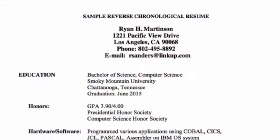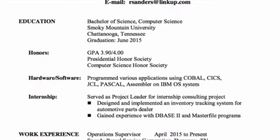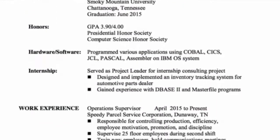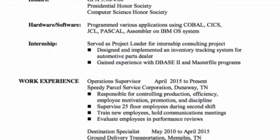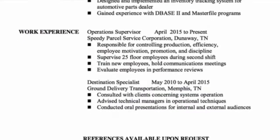In this resume, you organize your employment and your educational experiences according to when they happened, placing the most recent first and moving to less current information after that. This is by far the most widely used format because it's easy and it's simple. So a reverse chronological resume would look like this. Notice the prominence of dates and how the writer worked backwards from current to past. While the reverse chronological is one popular format, you have a couple of more options to choose from as well.